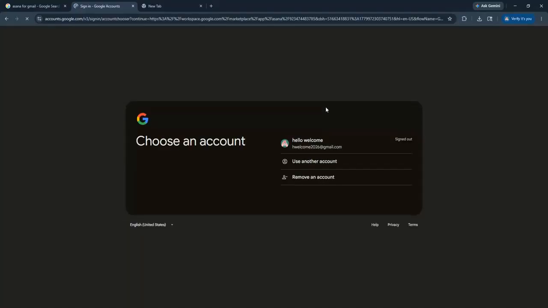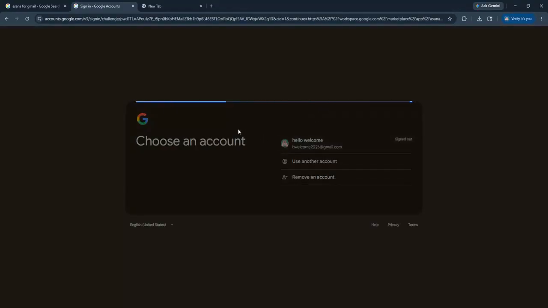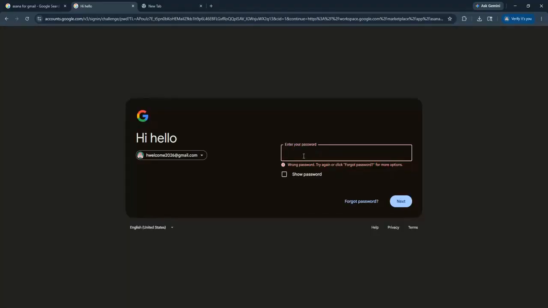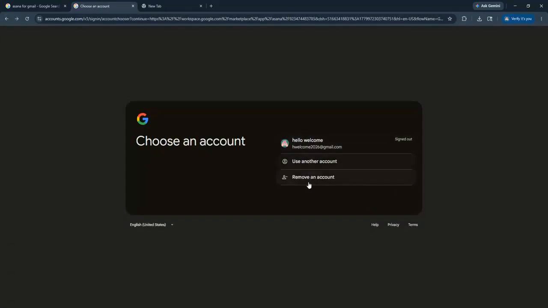Now, here's the cool part. When you receive an email that you want to turn into a task, just open that email, and with the Asana panel open, you'll see an option to Create Task. Click that, and a task creation window will pop up. You can edit the task name, assign it to yourself or a team member, set a due date, and even add it to a specific project if you want. Once you've filled in the necessary details, hit Create Task, and voila, your email is now a task in Asana.